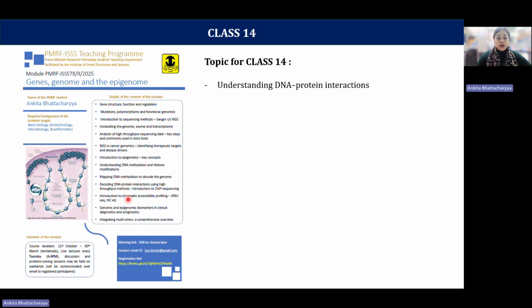But for now, we will first finish our molecular biology part and we'll discuss decoding DNA protein interactions. Before we move on to the techniques which are commonly known as high throughput, we'll begin our discussion on DNA protein interactions, the necessity of them, some molecular insights into them, how they are so important in the normal physiology of the cell, and what needs to be understood regarding that before we can proceed with understanding high throughput sequencing data and its analysis. So, with this introduction in mind, we will move forward.